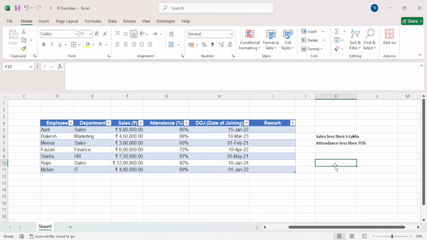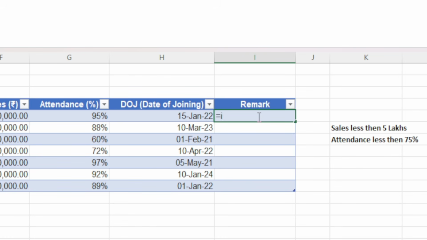Sometimes one weak area can raise a concern. In this example, if sales is less than 5 lakh or if attendance is less than 75%, we will write a remark using IF formula. So in this example, we will use IF and OR combination where if either of the statements matches, we will get a remark here.